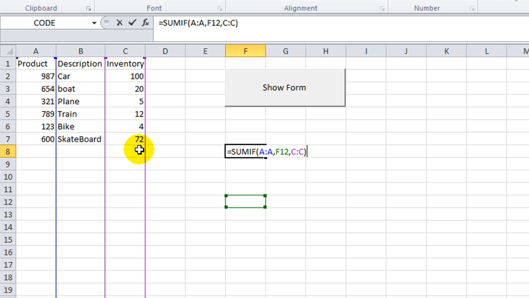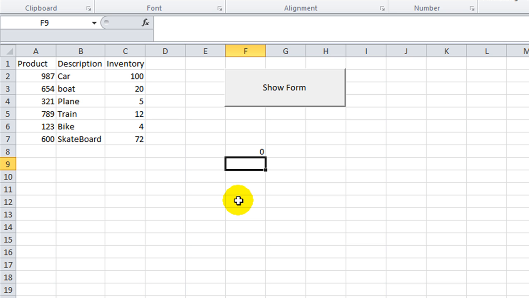So equals SUMIF: SUMIF this range, if it is whatever the criteria is, and the third thing is where you're going to sum it. Let's just hit enter, and now let's go to F12, and I'm going to make it yellow so we know where the criteria is. This is just the basics of how we get the inventory. So we're going to say, let's look up number 987. That's the car's product number. So you type that, and then the sum, as you see here, is 100.